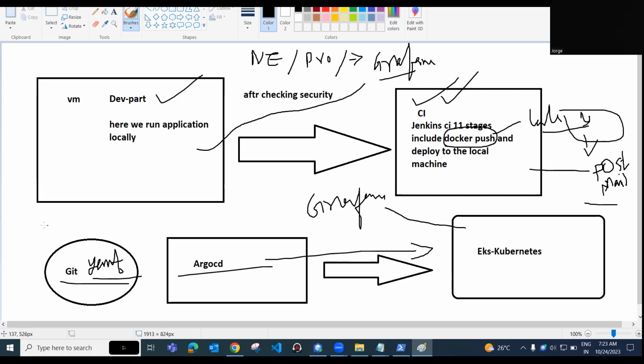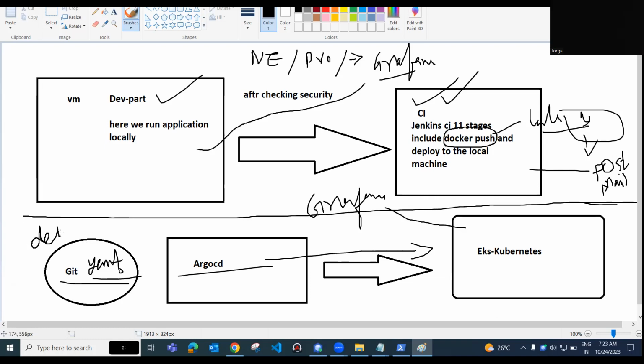This is continuous integration and this is continuous delivery. Can I answer this?